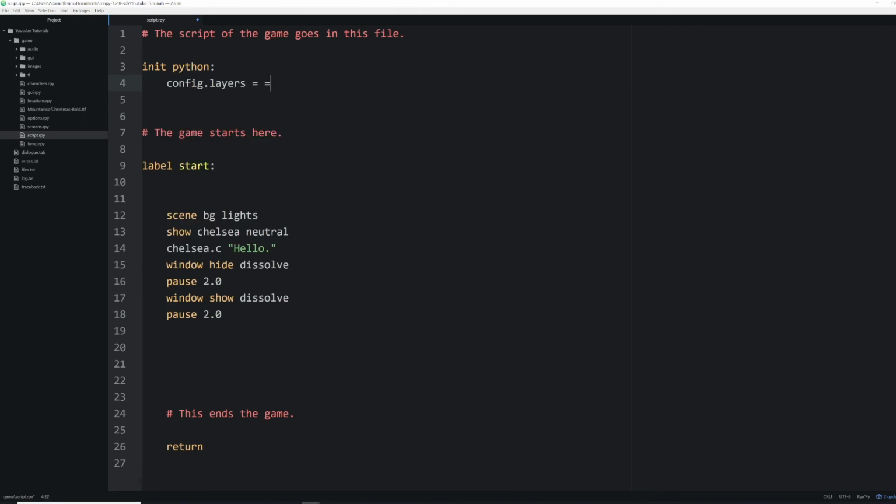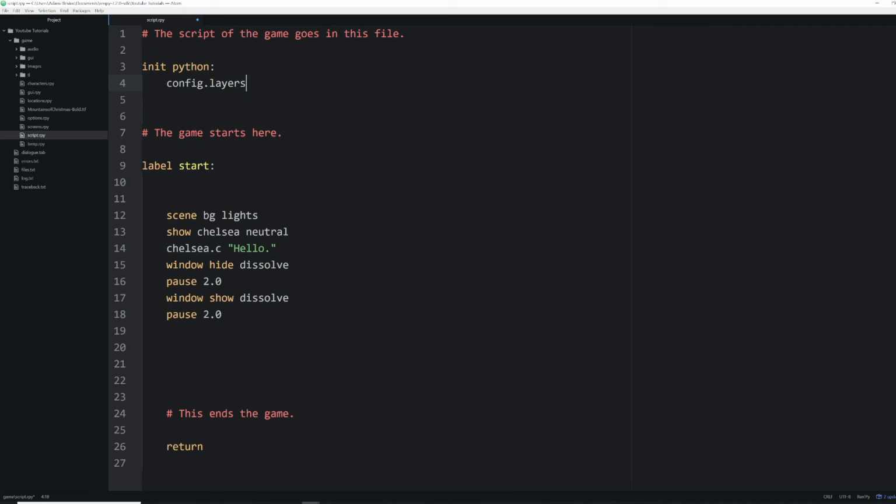I've seen a couple of different ways of doing this, and one of the first ways that I found is to basically put all of the layers in there and just add yours on the end. So you'd add master, transient, and all of these in as a list. If you haven't seen my list video, be sure to check that one out. I'll post a link above. If you remember from that video, there is a way that you can append things to the end of a list without redefining the entire list. By adding all of the layers in, it's basically redefining something that we already have. That's going to increase the length of our code, take more time, and leave more room for mistakes.